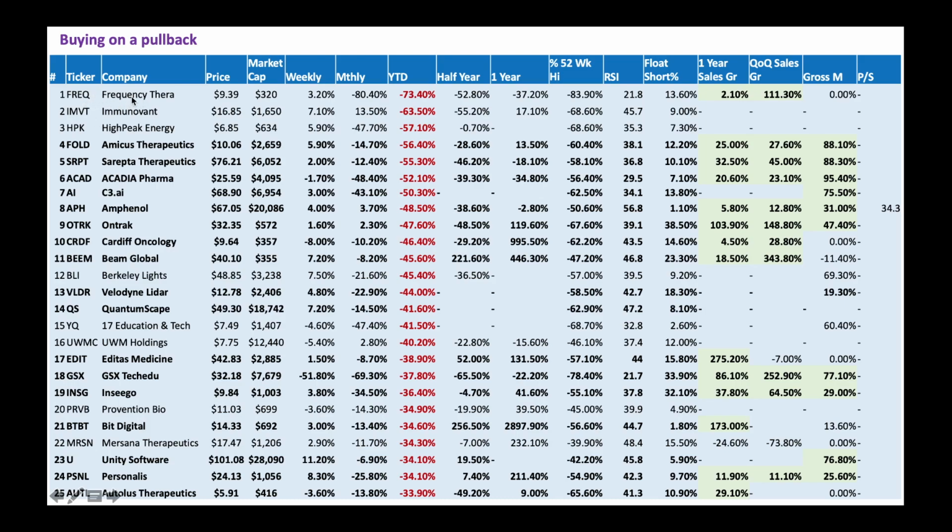I can be a contrarian and buy some of these, given they have positive 1-year sales growth and quarter over quarter sales growth. So I would buy some of these stocks. And if you don't want to buy outright, you could use the same strategies I talked about. You could buy a Delta 70 call 3-4 months out, or you could even do a call spread. If it is 76 in the case of Sarepta, you would do a 70-80 spread, so you'll not pay too much money, but at the same time participate in the upside move of Sarepta. So these are the good stocks.